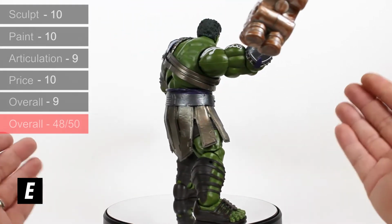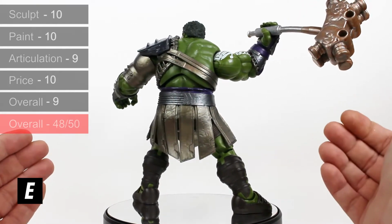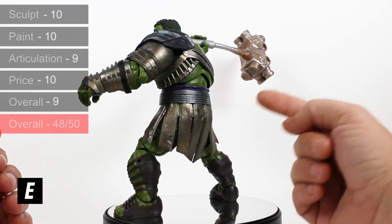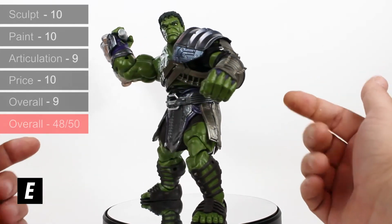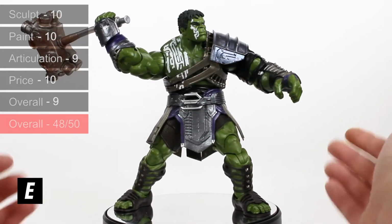So there you have it. There is the Hulk Build-A-Figure all put together. I hope it was worth it. I know for me it has been. This has quickly become one of my favorite figures that I have. I would love to just take him around with me everywhere. The only problem is he's really heavy, really weighs down my camera bag. I know, bad problem to have, right?